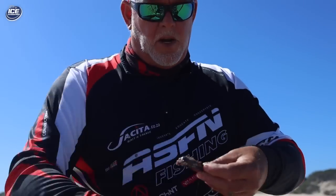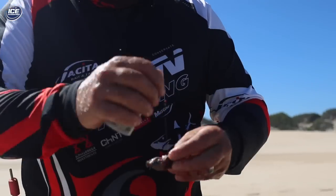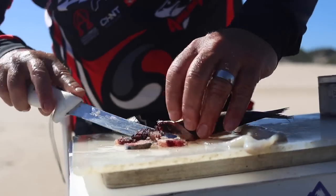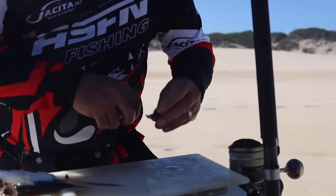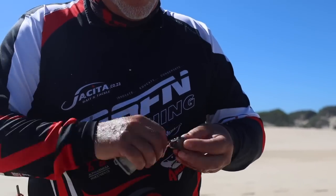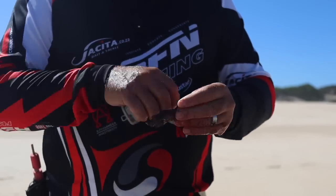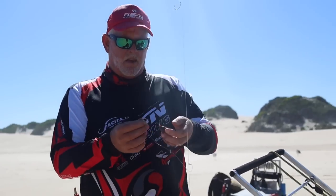Now you can choose how big you want to make this bait. So you can add to it. Ooh, not nice. Little mush. You can add to it more chocker, whatever you want. Just adding a bit of mush. Very simple.